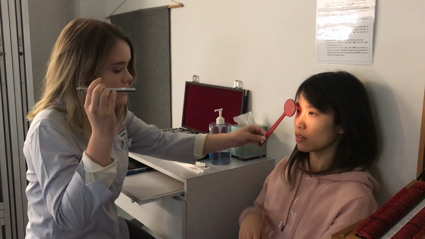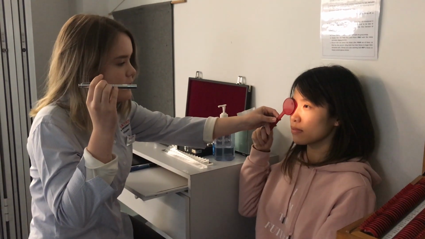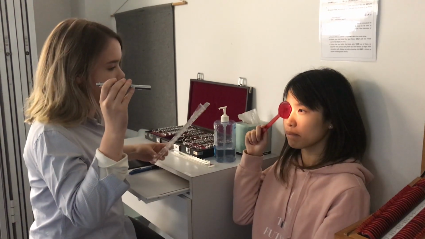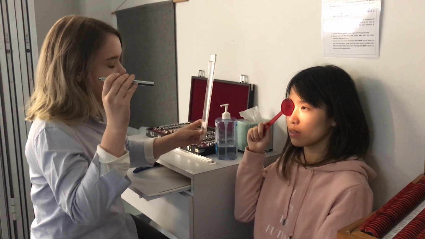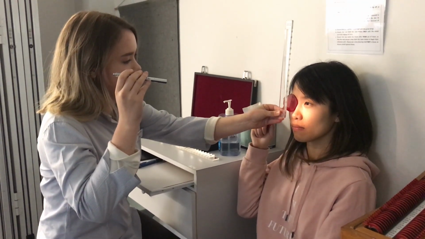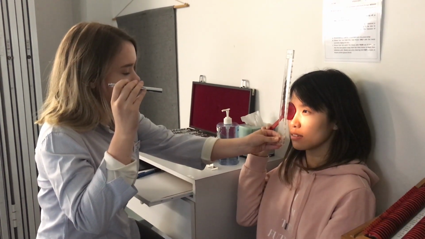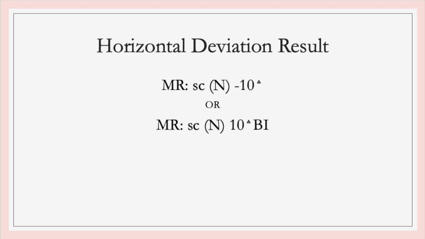Are you able to hold this for me? Oh, yes, sure. Awesome. I'm just going to hold it just there for me. Perfect. Okay. So I'm going to be placing this prism bar in front of your eye. Just want you to let me know when that line superimposes the light for me, or when they're over each other. Here. Yeah? Yep. At this point, the patient indicates that the line superimposes the torch when the prism bar is at 10 prism diopters base in.